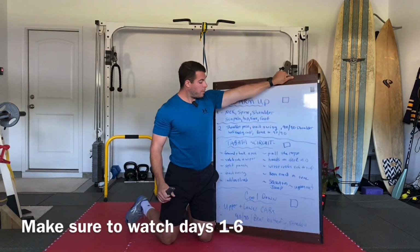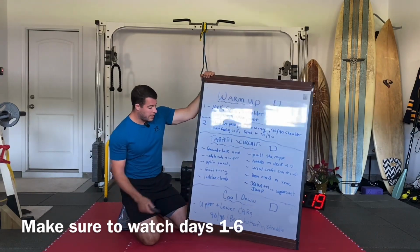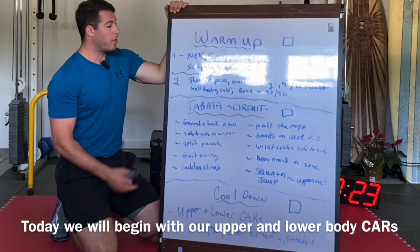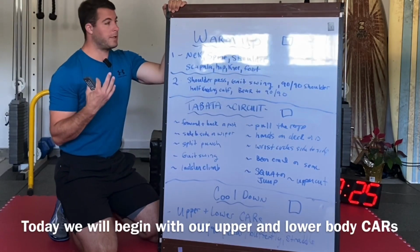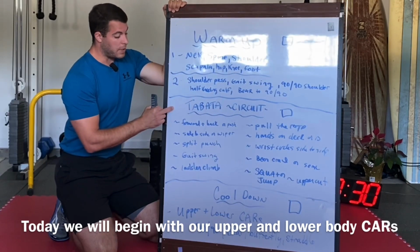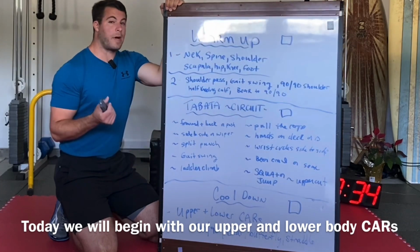What we have in store for you is a warm-up, a Tabata circuit, and then a cool-down circuit, cool-down exercises. So we're going to start with the upper body controlled articular rotations like we've been working on. Then we're going to move to the Tabata circuit and then go straight into the cool down. So the first thing we're going to do is upper body CARs.